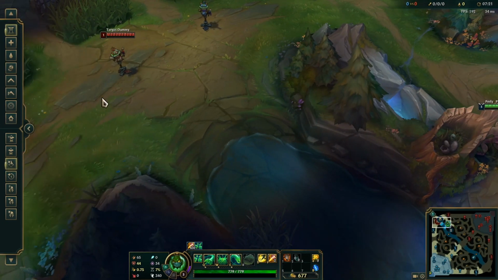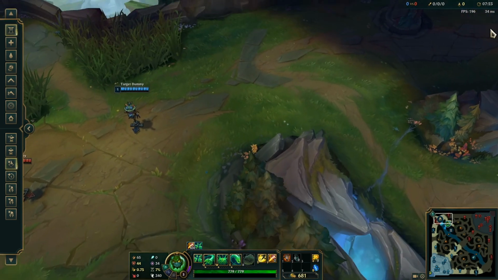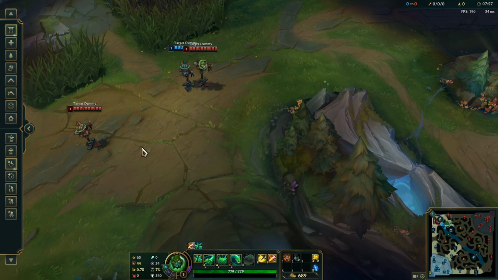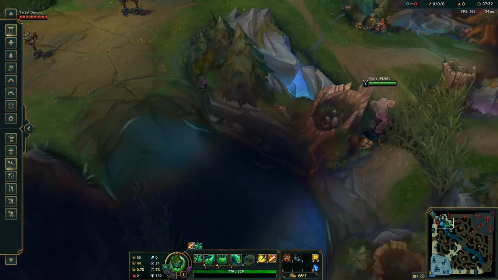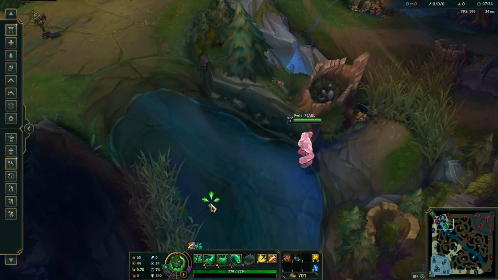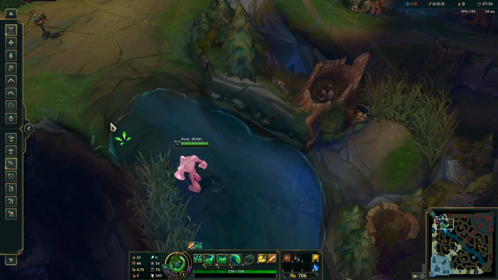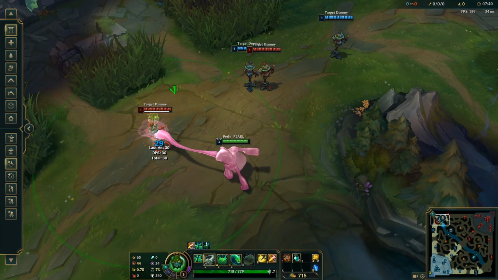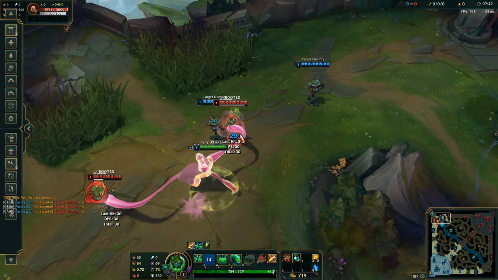If the lane is pushed into our turret, so let's say the enemy champion is right here and our ally is right there, what you can do is literally the same as the first one. You just walk up to the person, Q a minion, we pretend this is a minion, and just Q the person.